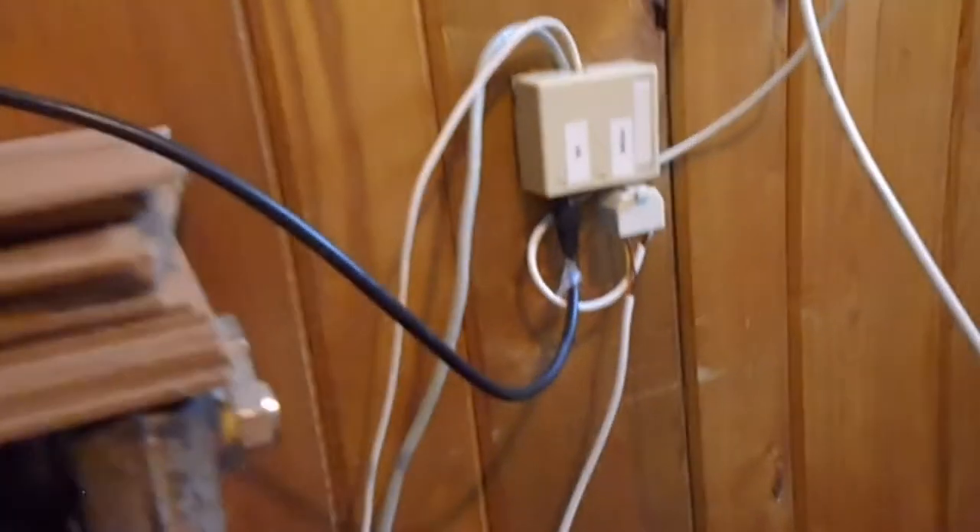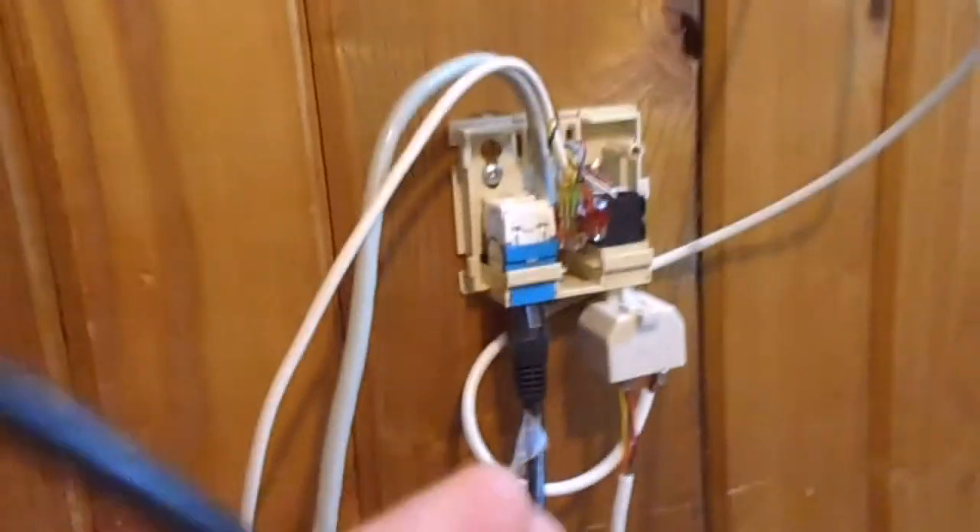This is down in the basement office, and this cable right here is where the ethernet and telephone come in. If I open this box right here, you can see here it is. This is actually a telephone jack, and these wires here go upstairs to telephone jacks that I recently installed. And then this is for internet — it used to go into this guy, but we don't use it anymore. We got a new router upstairs, which that cable goes up to a jack that I recently installed for the new router.